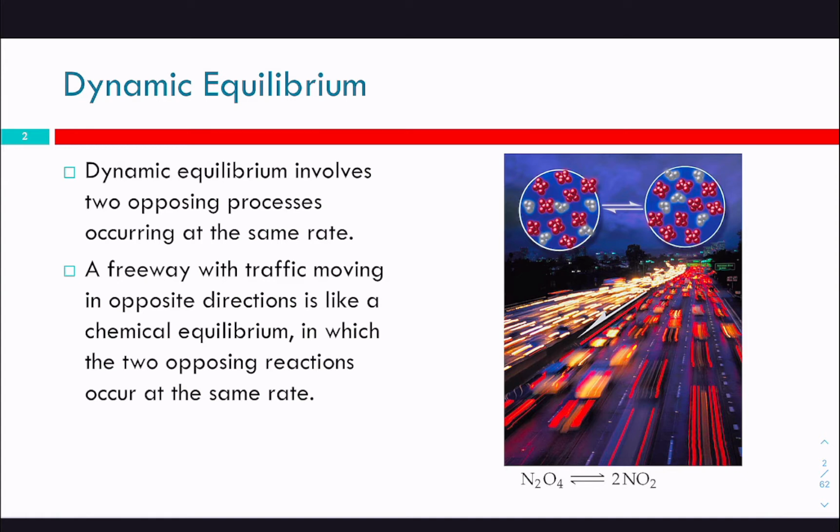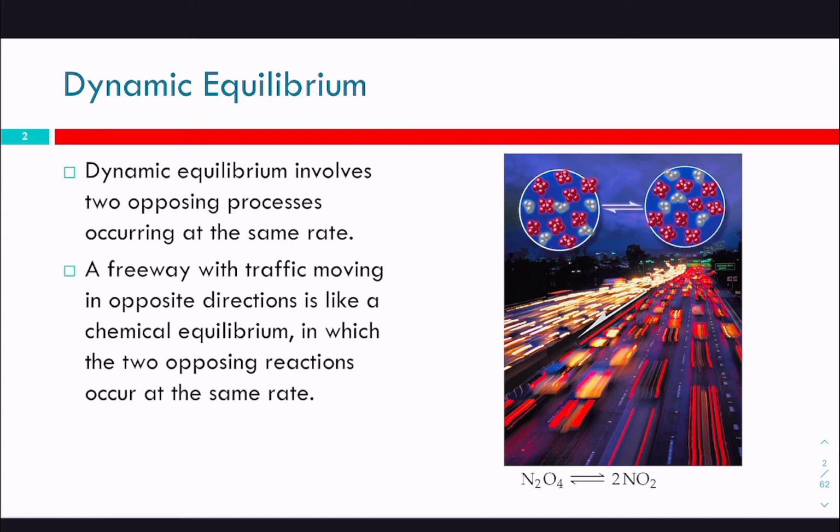So this is kind of like traffic on the freeway. If there's the same number of people driving north on 99 as are driving south on 99, that's sort of a dynamic equilibrium. Because if you checked at any point for a certain stretch of freeway and counted the cars north of one point or south of one point, it would be the same. It would be constant. And you could keep checking, unless something changed the equilibrium. We could say, for example, a car accident stops everything going north, then there would be no cars north of that point on the accident, or very few, and mostly cars on the opposite side.